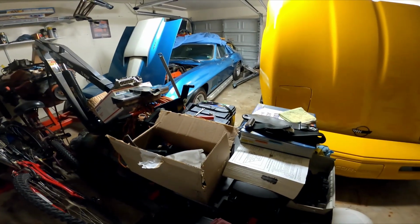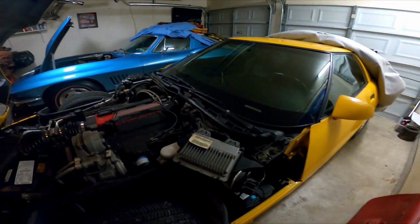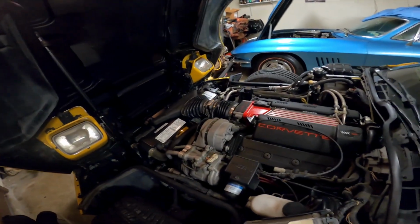But when they ended production on the 95 ZR1s, they were left with no more halo engine for the car, and 96 was kind of a way to send them off really well.